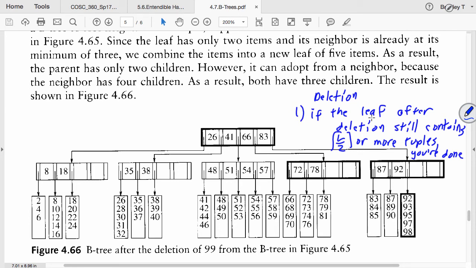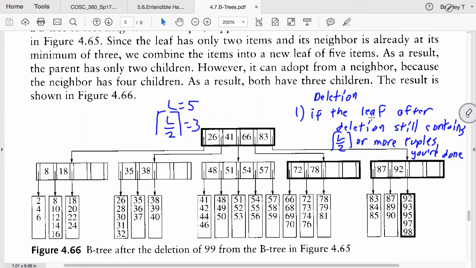So if I'm deleting, say, 46, that's okay because L is 5 and L divided by 2, upper bound, is 3. So if I delete 46, there's still 3 tuples in that leaf. So the interesting case for deletion is what happens when the number of tuples falls below L divided by 2. So 46 is not particularly interesting.